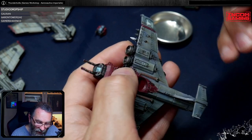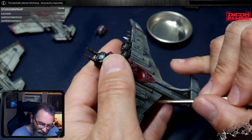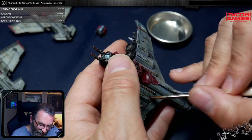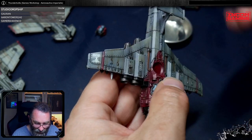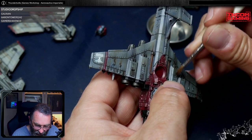Any suggestions? Well, what do you like? I mean, do you like traitors? Do you like loyalists? Do you have any particular affiliation? Are there particular colours you like? I might be able to recommend something based on colour. Particular play style. The nice thing about Titanicus is the Legios are all a little bit different. Even though the war engines are identical, it's the Legio traits that separate them out a little bit.